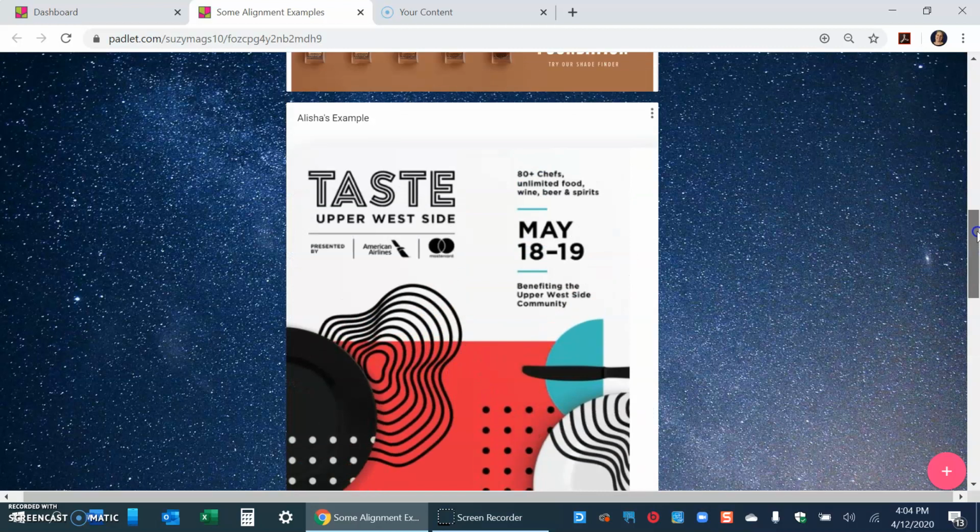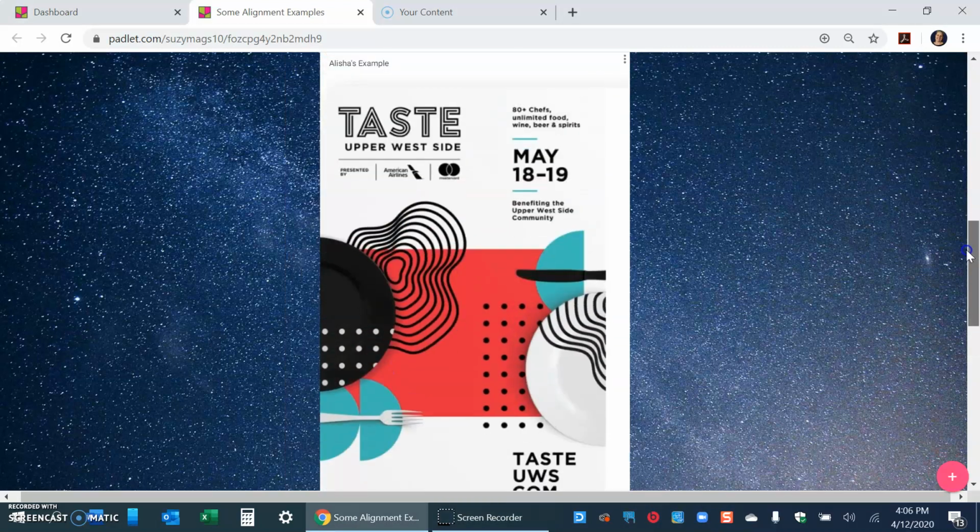This is a really cool one. This was Alicia. So this is all right aligned, right aligned and justified. So there's a very clear line that goes from the top to the bottom. See that? So it's almost like this is the center, and then this text is over here. This is a nice example of type that's serving a visual purpose, right?